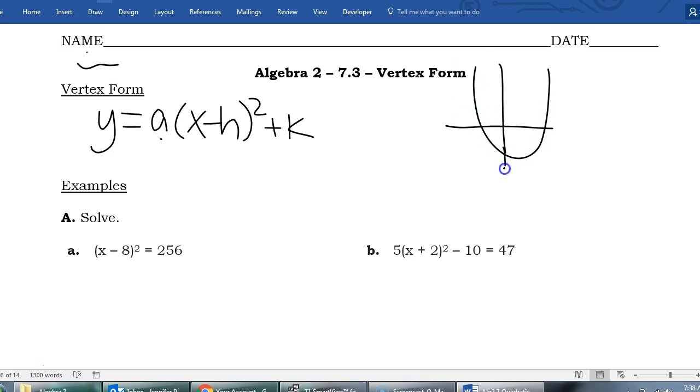But we talked about this one back in Lesson 5, maybe 5.3, but whenever you have your parabola, your quadratic, and you're going to slide it to the left or right, and then slide it up or down, the coordinates of the vertex are giving you the numbers to substitute into your formula at h and k.